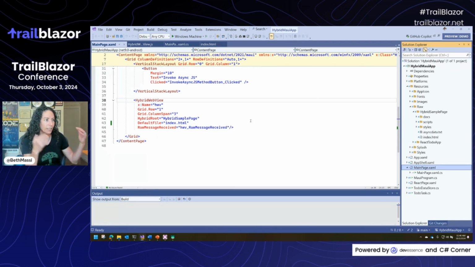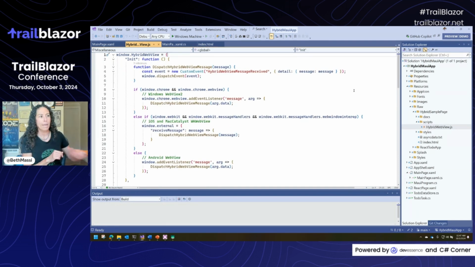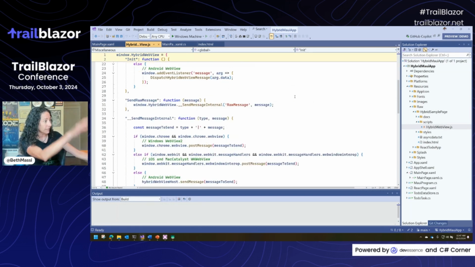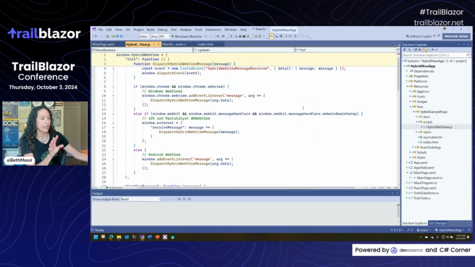Now, hybrid WebView, just like the Blazor WebView, inherits from the WebView itself. It basically is a realization of the platform WebViews. Like I said, we have a lot of tooling and a lot of things that happen for you automatically when you're doing Blazor hybrid apps. When you're doing hybrid WebView with your own JavaScript, you need to add a hybrid WebView JS script. What this does is set up those platform WebViews for you. This is just code that we provide in the hybrid WebView control documentation. Just always stick this in your code. This is code that Alon wrote that sets things up so that the messages can be passed back and forth and you can invoke methods. It's just standard boilerplate code.